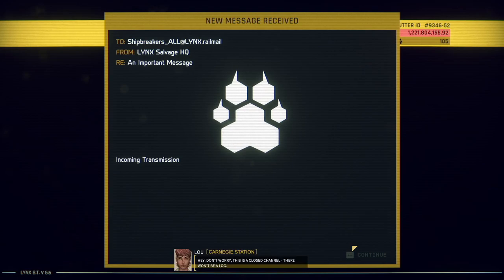Hey, don't worry. This is a closed channel. There won't be a log. Well, looks like things might get a bit difficult around here. They're gonna try to make our lives hell. Don't worry. Just having access to the Union News Group doesn't make you a full-fledged member. Besides, no one from corporate has access. But I'd be lying if I said I wasn't a little nervous. If anything happens, I'll make sure nothing comes down on you. Lou out.